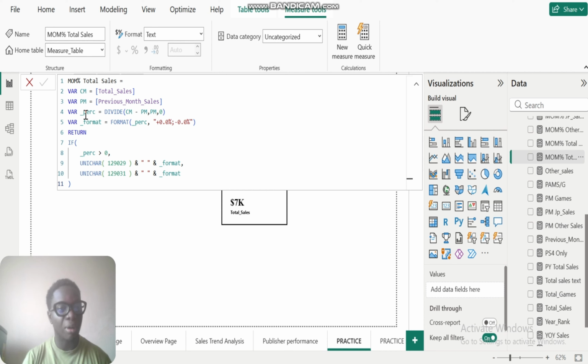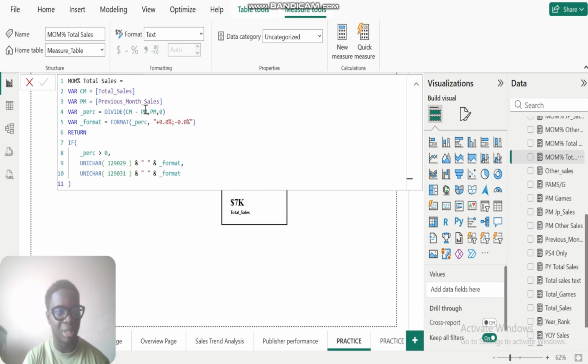Now another variable, and this is VAR space and then underscore PERC, that is percentage. The percentage difference is simply going to be our current month sales minus our previous month sales, all divided by the previous month sales, like I already explained.